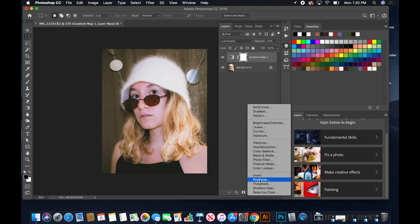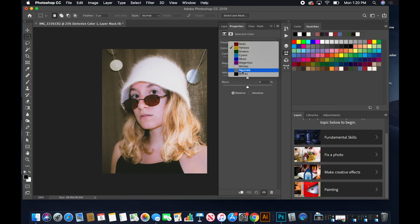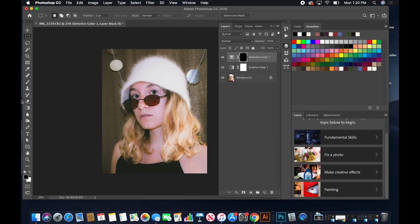Next, I'm going to use a selective color layer to change the color of the brown fabric behind me. I want to make it more blue, but first I'm just going to get the mask right, and then I'm going to play with the colors to get it to a point where it looks natural.